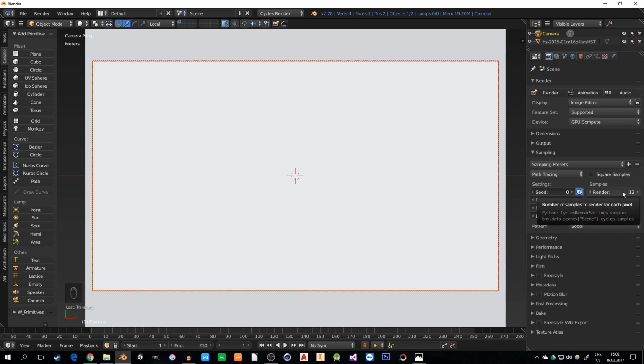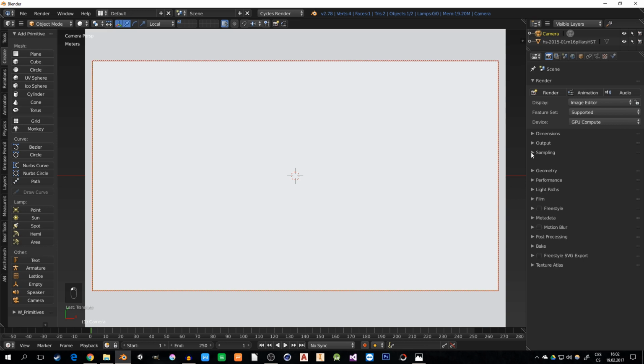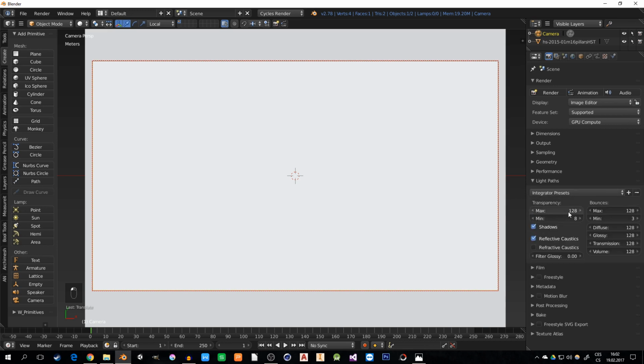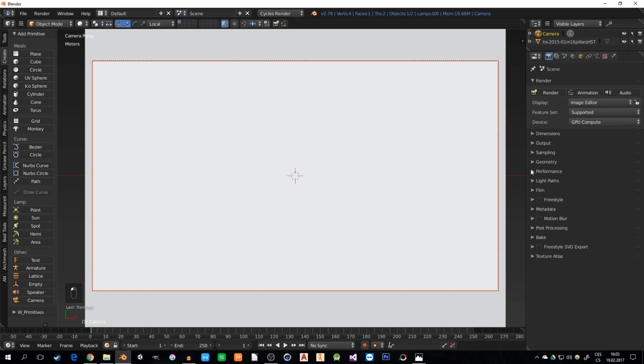So 12 samples is more than enough. Light paths, we can go right to 0 and no shadow, no reflective caustics. We don't need anything like this. Film doesn't have to be transparent, and I believe this is enough just for a test render.